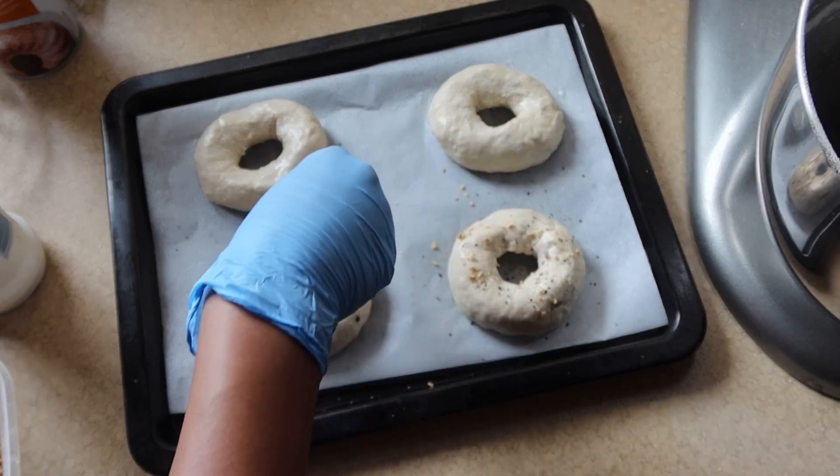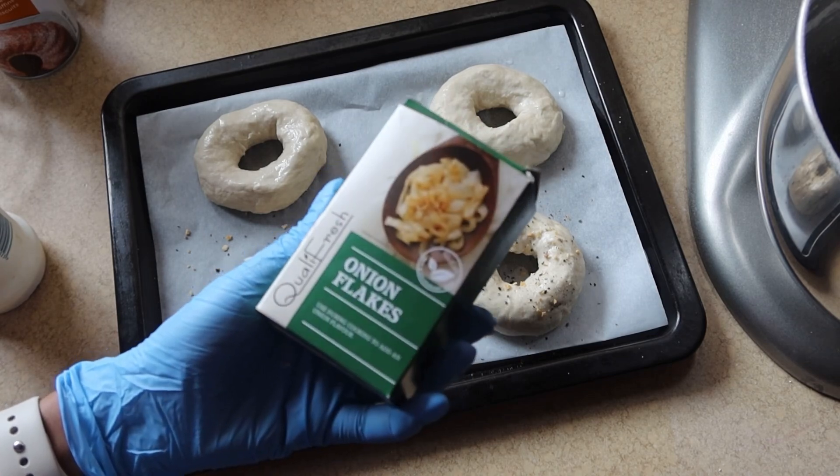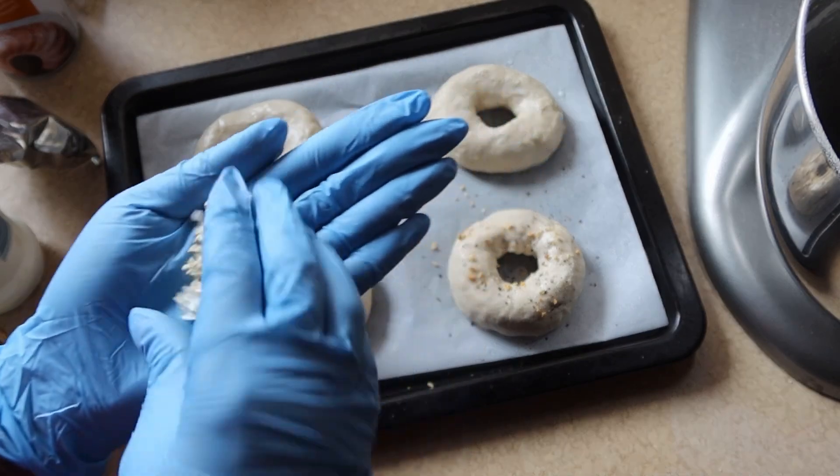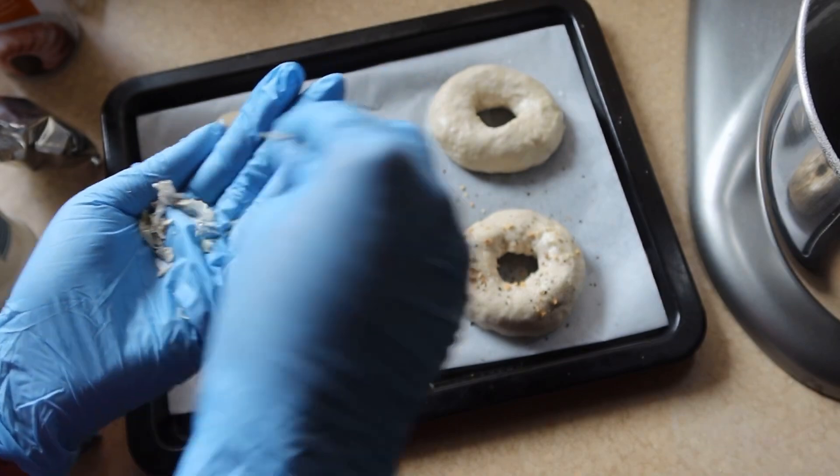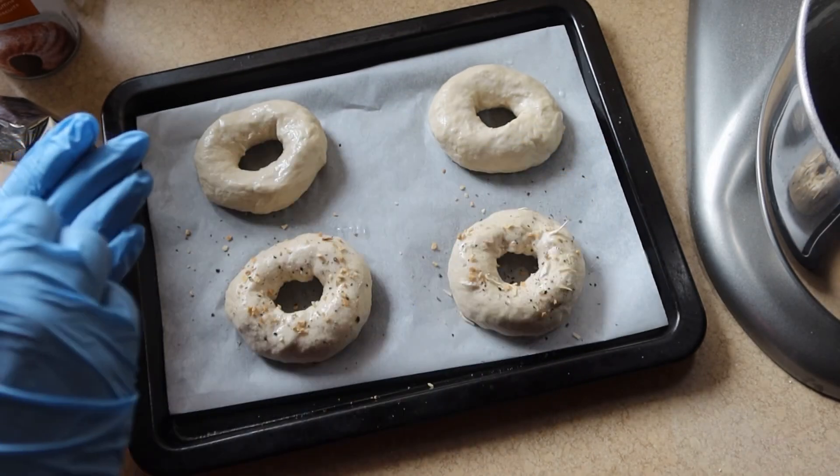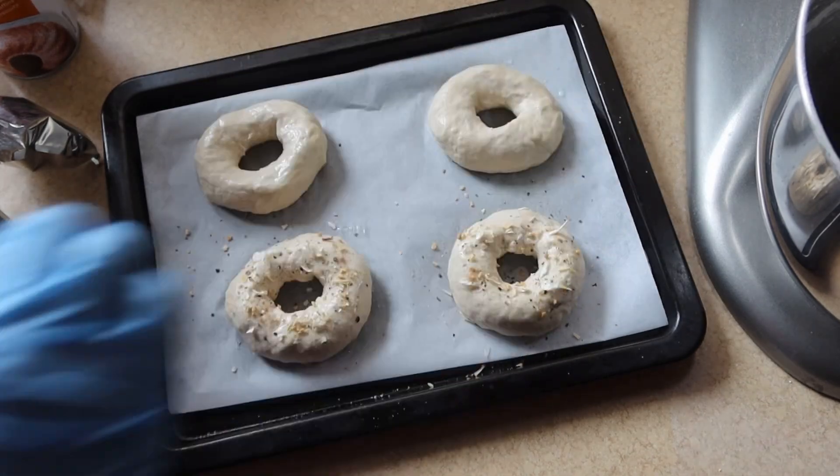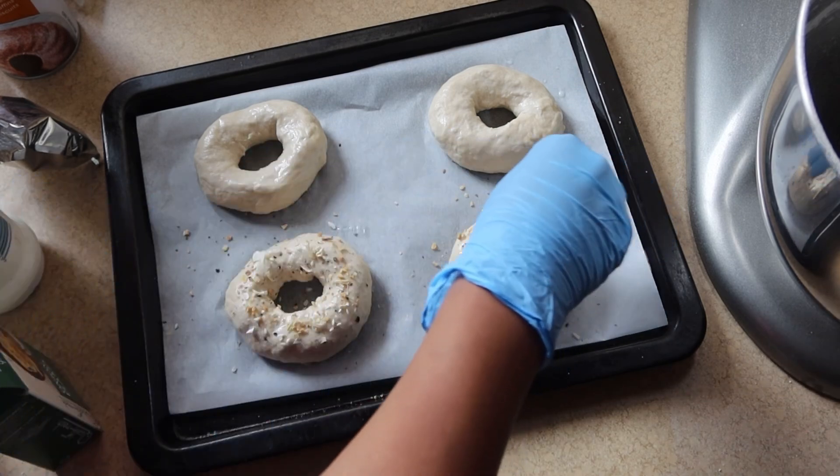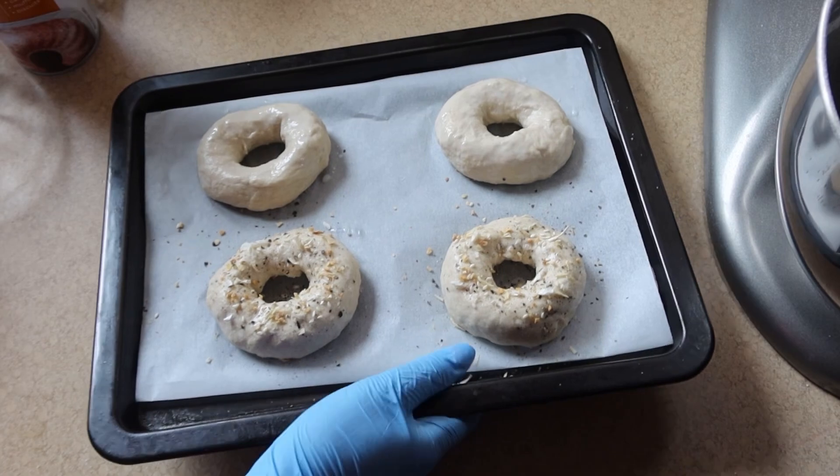I am doing a makeshift all-bagel seasoning. I did black pepper instead of peppercorns, a bit of salt, some dried garlic flakes, and some onion flakes as well on the top there, and sesame seeds. These actually turned out to be my favorite. I never thought I would like the all-bagel seasoning, but it gave it a bit of a savory taste which I super loved.